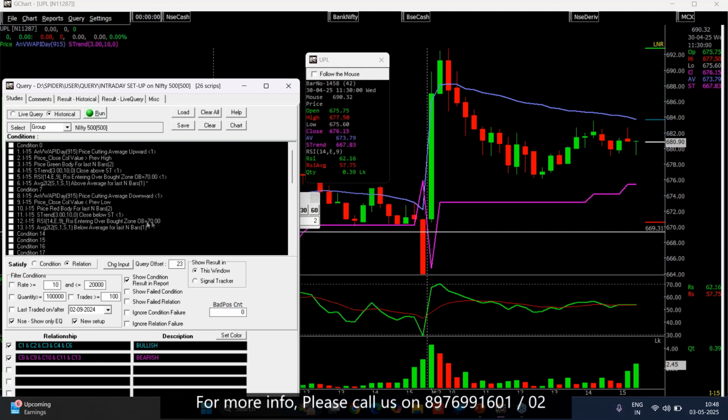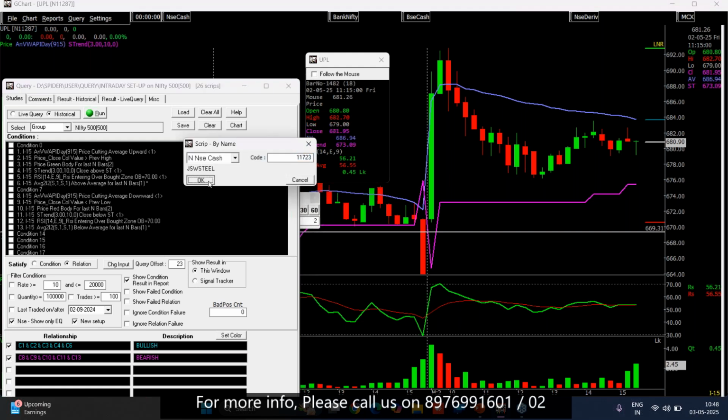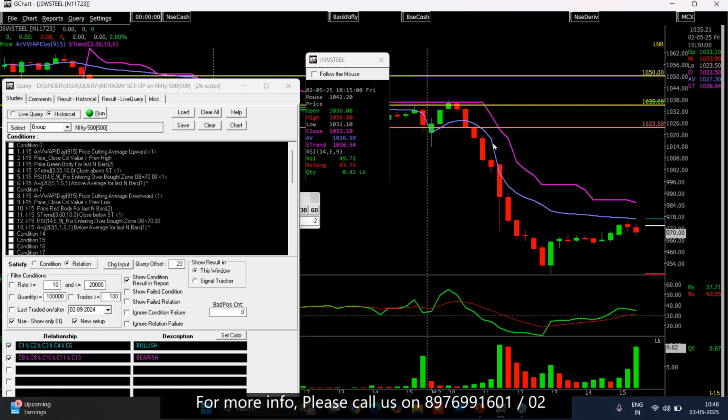In the sideways obviously or range bound situations you won't get to see the results, but अगर मैं देखने जाऊँ जैसे हमारा JSW स्टील था, तो downward and जिस तरह से start हुआ, आपको वहां पे रिजल्ट्स आने चालू हो जाएंगे कि डाउनवर्ड एंड भी चालू हुआ है, तो दैट इट वुड गिव यू दी zones as per the market movement which is going. So it does provide you the best sort of zones for you.